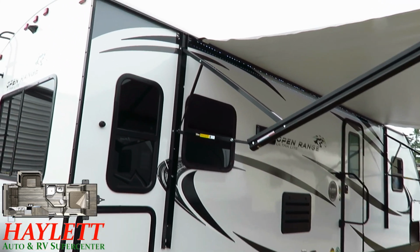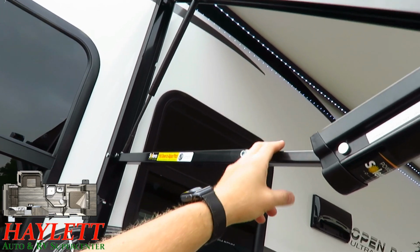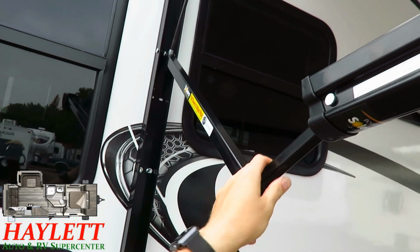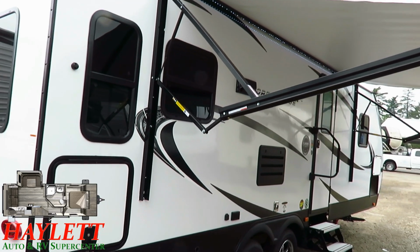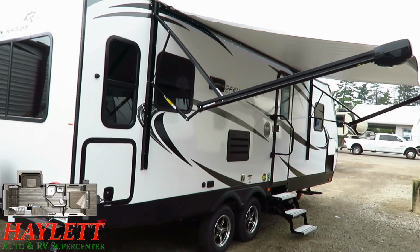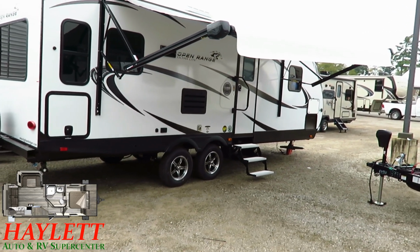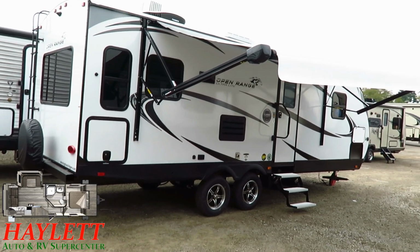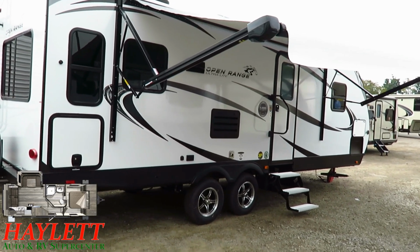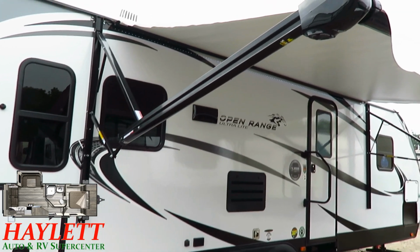Not only did they make it as big as they could, but that gas strut's an auto rain dump feature. So if it rains, the awning will tilt itself down and leave itself there. But you don't really have to rely on that, because as you just saw, it's also a 2-finger easy tilt awning. If you want to crank this thing down with just 2 fingers, you can. It's also self-correcting, so that on a rainy day, if you leave it out like this all day on an angle, and then at night you tilt it shut, it'll correct itself. No sweat. Not going to break anything.